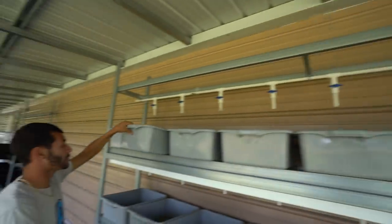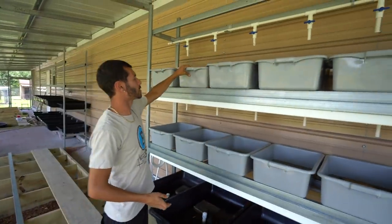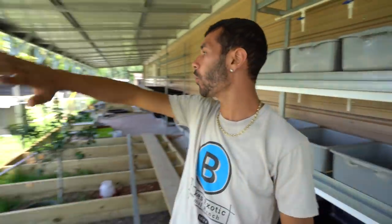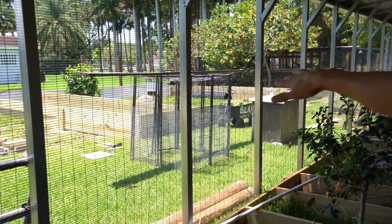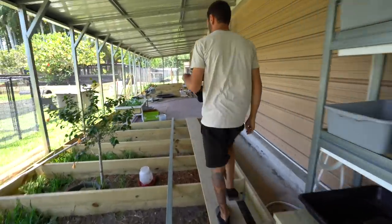Right now we have the top racks not yet plumbed — still need to put bulkheads and PVC in there. Make sure you guys have your post notifications on because we just redid the whole entire area over here and there's still a lot more to do. On top of that, you guys haven't seen the cranes in a long time, and that stand right there is looking really rough. We're going to make a really cool tree structure for them to jump on — that's going to be cool to show you guys.